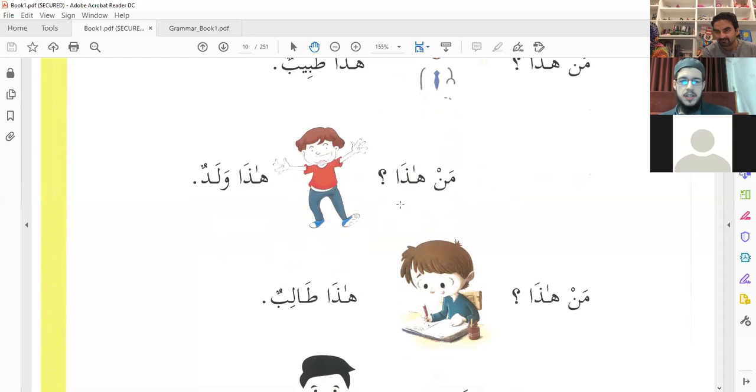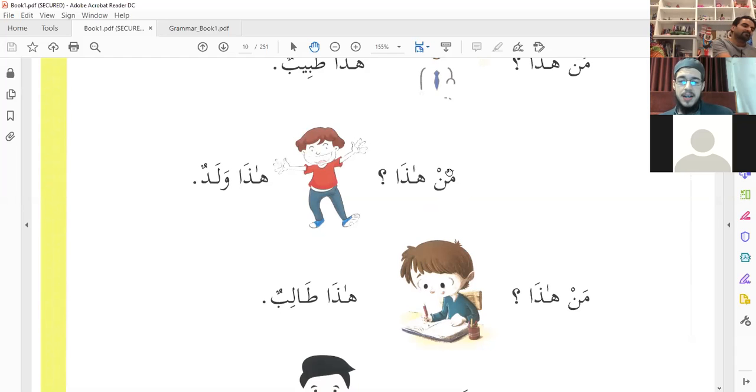Question first, right to left. Men. Good. Ibrahim made us aware of a very important thing to look out for. Notice the difference between men and min. You switch up that one haraka and you've made a completely different word. Min means from, which we will learn very soon, inshallah.